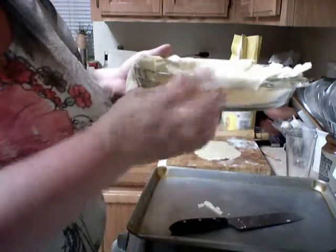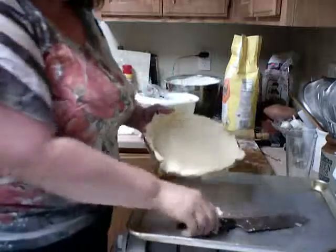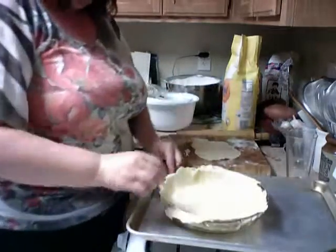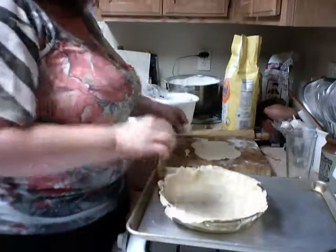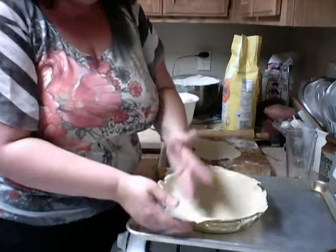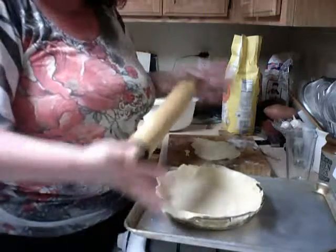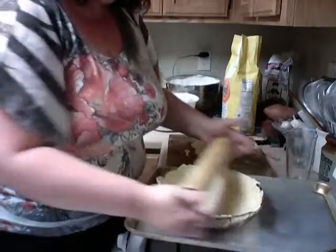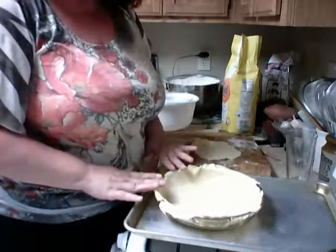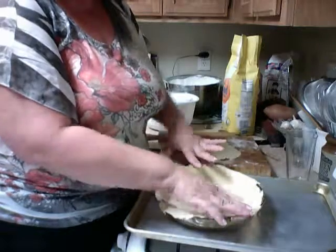So what we're going to do is after it's done, we're going to blind bake it next. And when you blind bake it, you're pre-cooking the crust, because the crust is going to shrink a little bit. A lot of people say to roll right over it to cut the crust off, but what happens with that is you're having the crust be level with the pie pan. So when you blind bake it, what does the crust do? The crust shrinks.